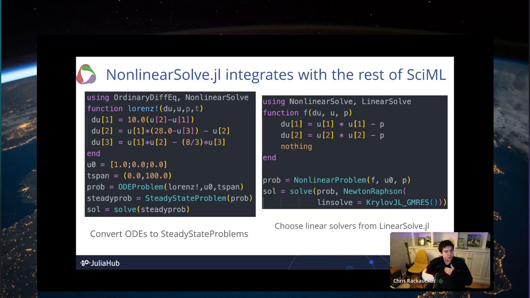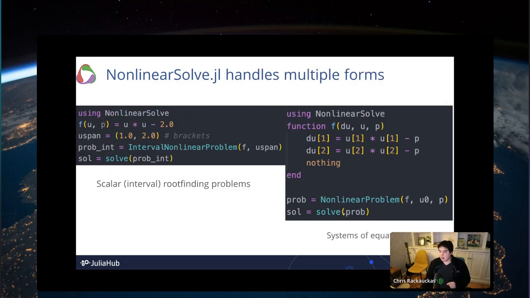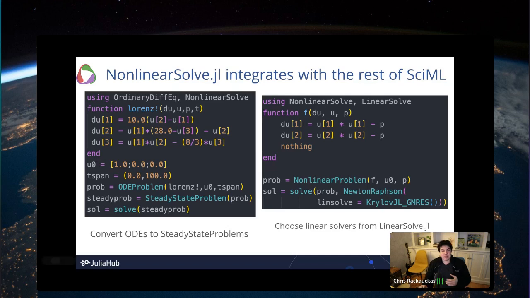But if you want to convert between the two, a very common thing to do in modeling is to say, well, I want to know where an ODE has a steady state. A steady state is defined as where all the derivatives are equal to 0. It's solved as a nonlinear problem, right? So what you can do is take an ODE and put a steady state problem on top of that, and now it generates this nonlinear problem for the steady state solving equation. And now right here, this is interpreted as something in the nonlinear solve space, and then you can solve it using any of the options or solvers or methods of NonlinearSolve.jl, right?